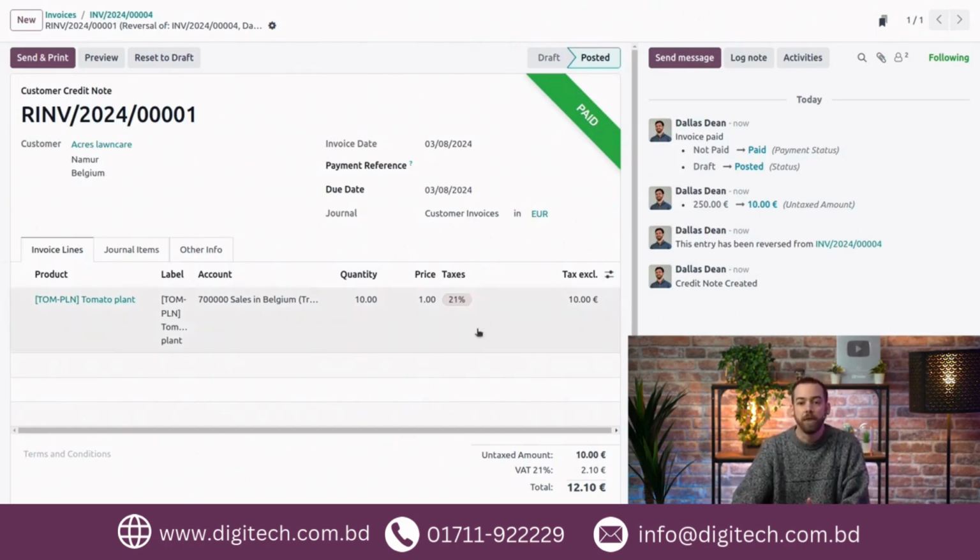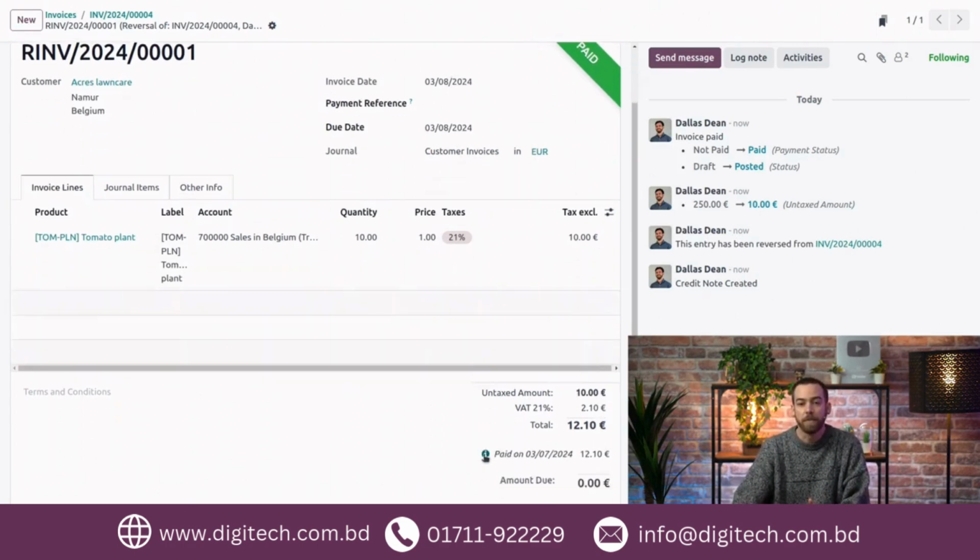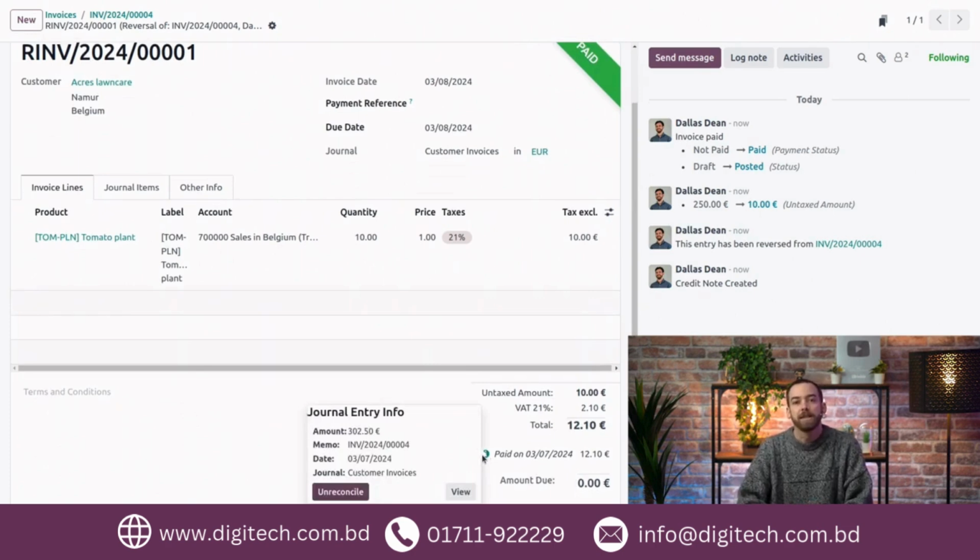We can see through the info icon here that it was paid by reconciling this amount directly with the original invoice, which we can access either here or through the chatter.